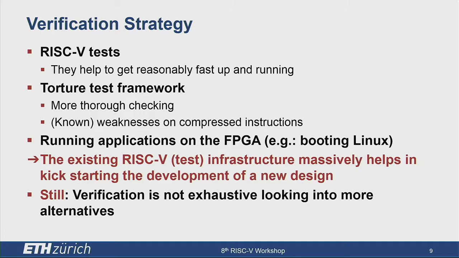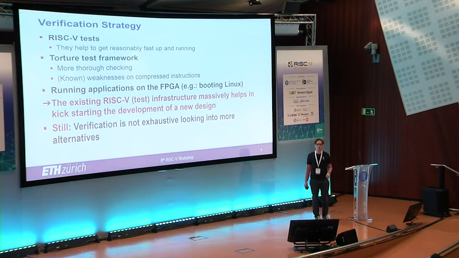So I need to speed up a little bit. The verification strategy. That is the not fun part of the whole thing, verifying. But still, the whole RISC-V ecosystem is quite nice, and with the RISC-V tests, you're pretty much up and running super fast. And then in addition, those nice guys at Berkeley provide the torture test framework, which gives some more confidence, although there are, I think, some known weaknesses on the compressed instruction set.